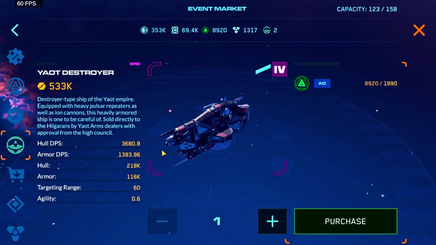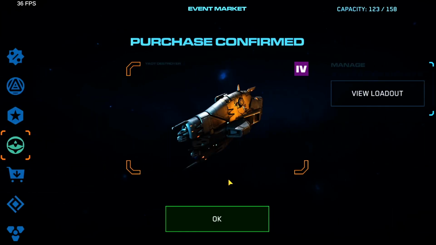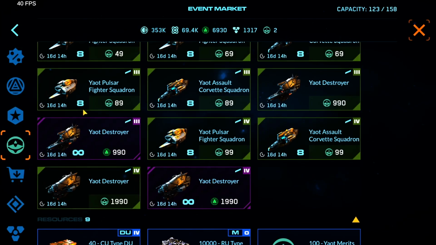But this Yaot Destroyer is as effective as one of my fully maxed out turrets. 3k hull DPS, 1k armor DPS, and it has its own hull armor. But you can lose this, so whoops. But 533k. This is also going to include any officers that I have on my bridge, and I believe I do have an armor DPS officer on my bridge. So I'm going to get one of those. This is actually really nice.